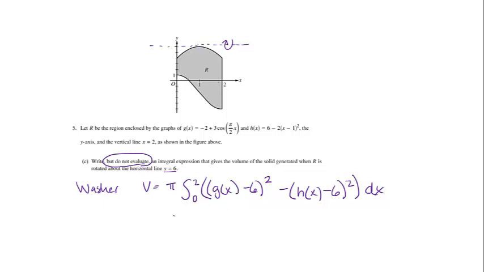It was actually worth 3 points. If we had the correct form here where we're trying to do outer radius squared minus inner radius squared, we would get a point. If you actually had the correct things in there, so maybe if you forgot subtracting 6, you would lose a point for the next part. But if you have that same setup, you're going to get a point. And then you get a point for having the correct pi on the outside, and it's going from 0 to 2. So plus 1 for having that set up, and then plus 1 for actually having that. So this was worth plus 3. So altogether plus 9.